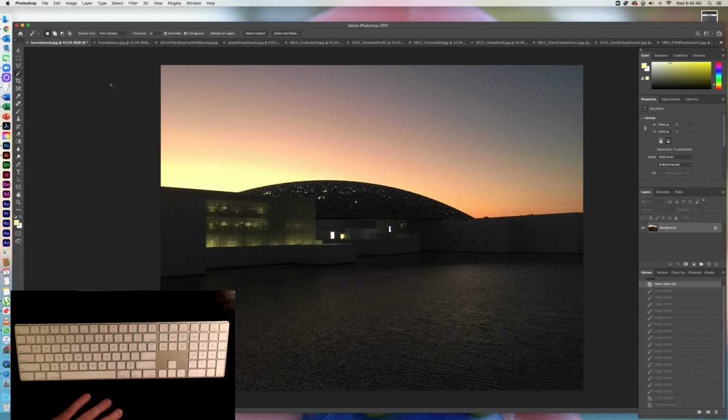Now, the first step here is also in dealing with this image where we're going to alter the sky, and we're going to alter the sky in a number of ways, because the interesting thing in Photoshop, in digital photography, is there's a lot more color there. I mean, that's why filters work on Instagram.